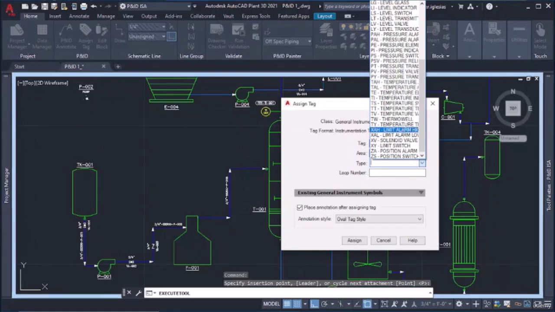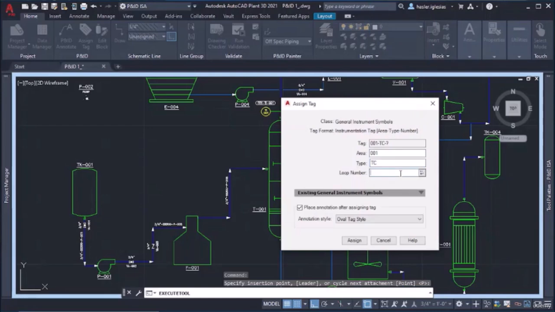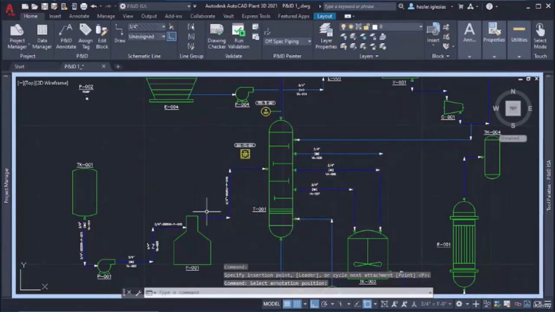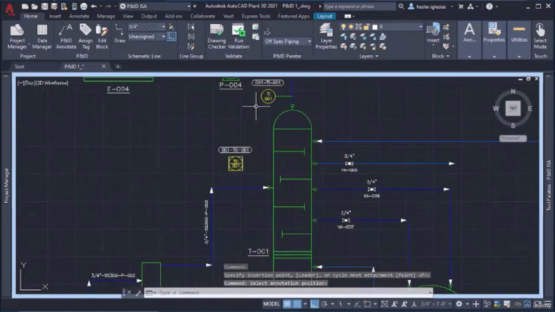So I'm going just to write temperature controller, TC. Okay, I don't have to be restrained by what it is in the list. I can write another identifications if I'm working with another standard or another abbreviation that works for me or for my company. Okay, so let's put it there and let's place the annotation.